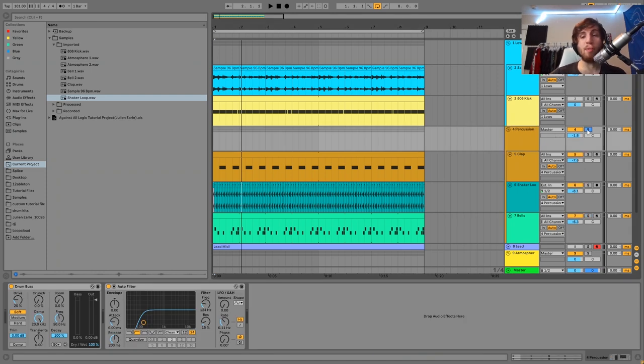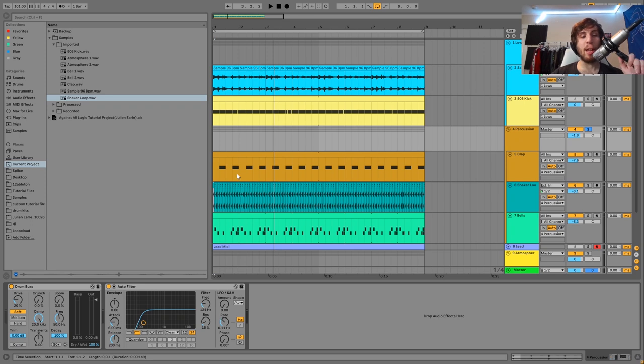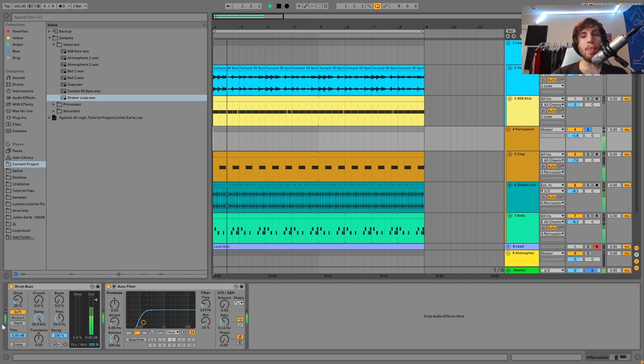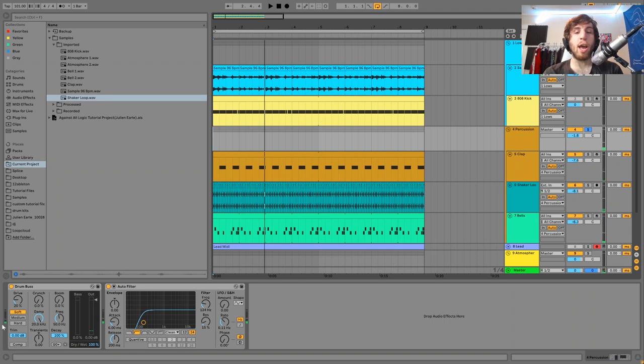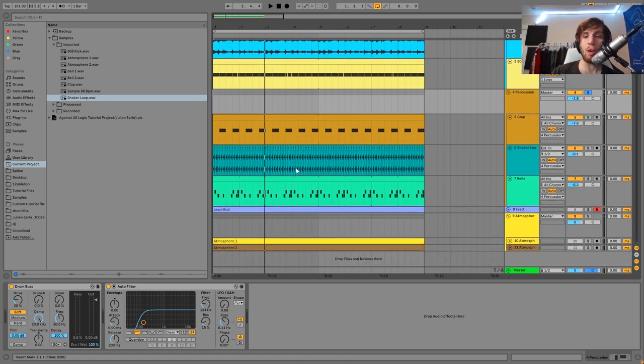Then they're just going through a bit of drum bus after that. And then on the group of the percussion we just have some drum bus and a high pass. Here's without these — and then with them. The drum bus again is all about the interaction of the different elements, making everything kind of hit a bit more. You hear the shaker kind of duck out of the way a little bit when the clap hits — stuff like that is going to make a really big difference in terms of making everything feel like it's together. And then the high pass is just there to cut out the lows and make sure it doesn't get in the way of the kick or the bass line.